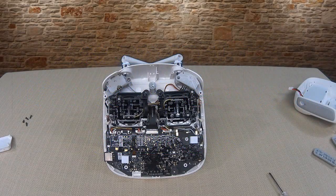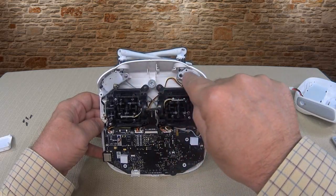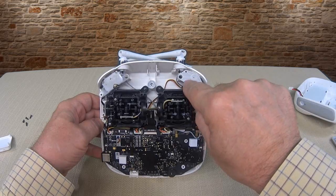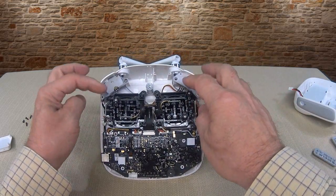Okay, so the second step of the process is going to be to actually start taking out the old antennas, these guys. And if you look closely at the base of the antennas, they're kind of just popped in there, and we can squeeze this and pop them out. The challenge is that these jog wheels are kind of in the way for me to get at those bases. So I've got to pull those jog wheels out of the way.